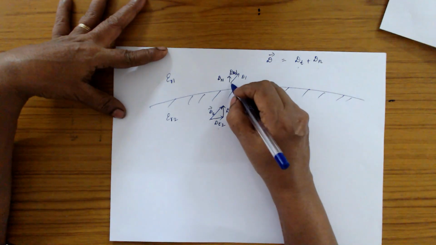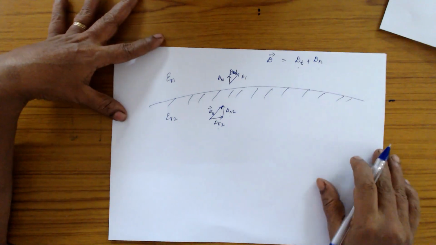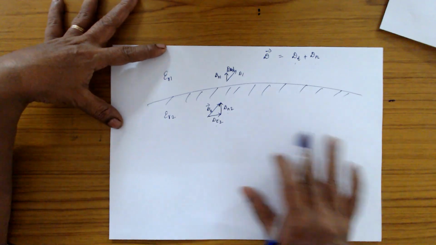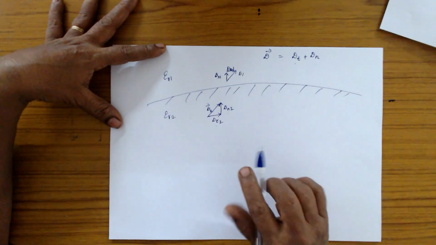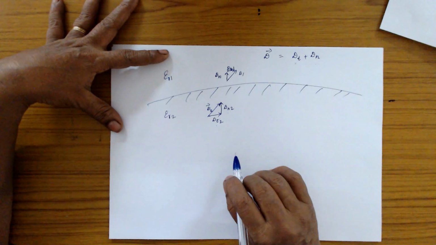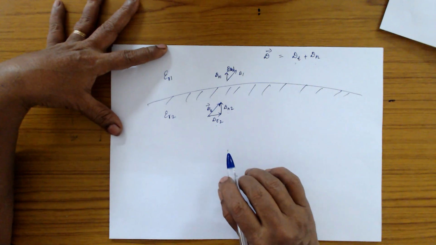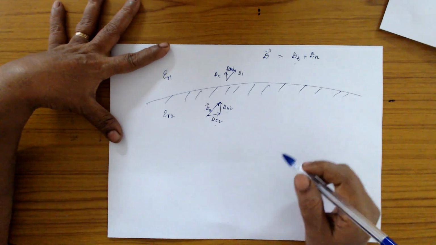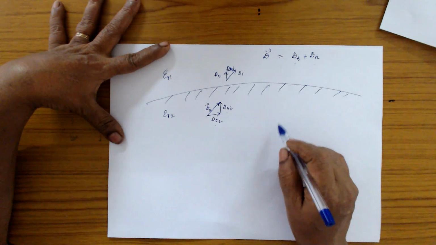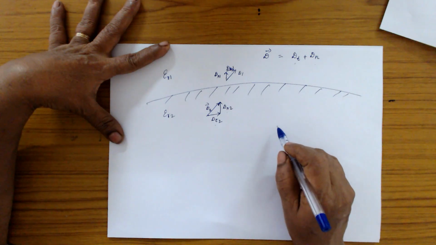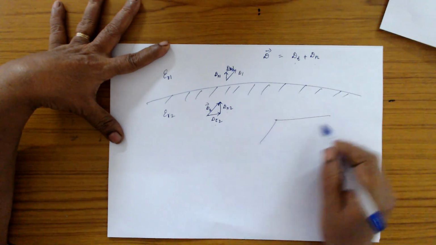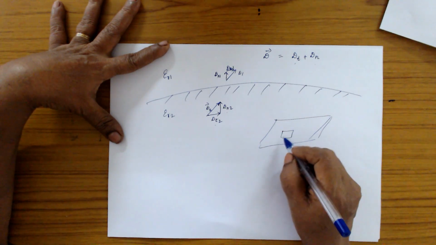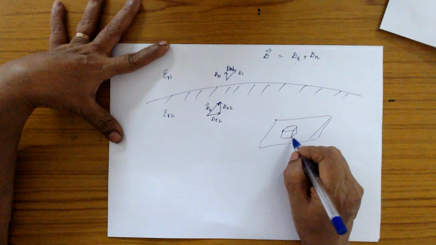So from this, we need to find out some boundary conditions for this electric flux density. For this, we need to analyze a closed surface. For example, suppose I have a particular electric field, and this is a surface in which I am doing some surface analysis. So I have a cube like this. This is the surface I have taken into account.